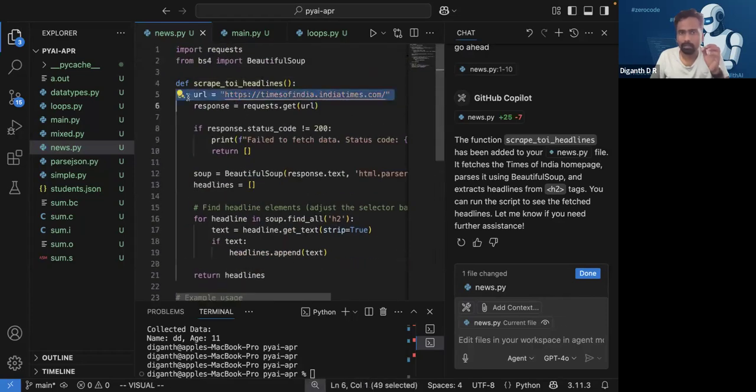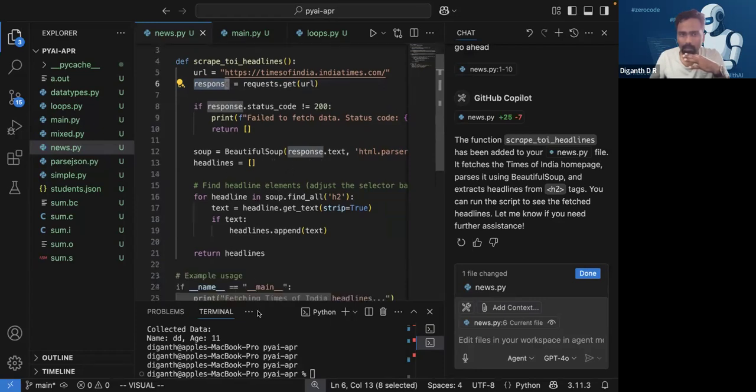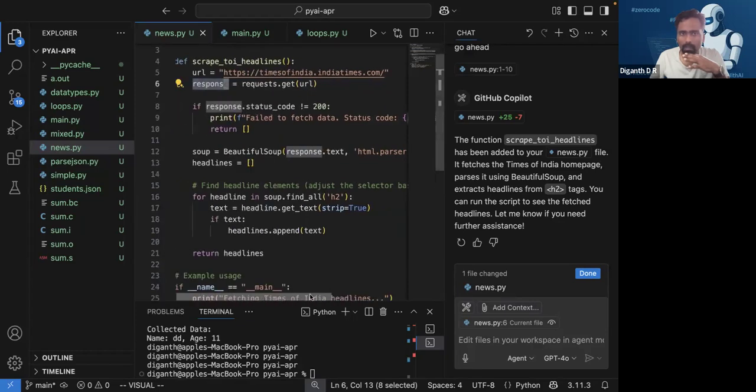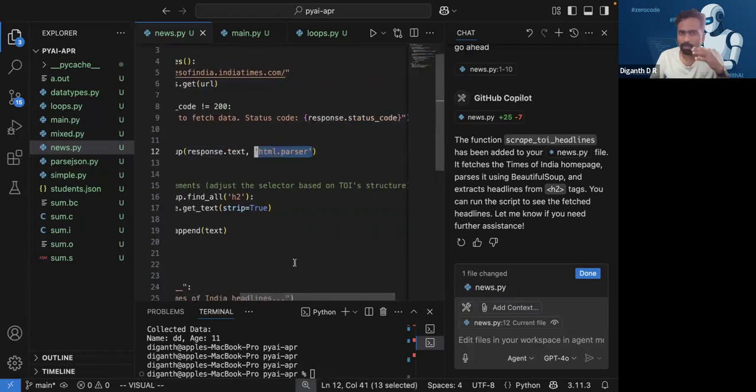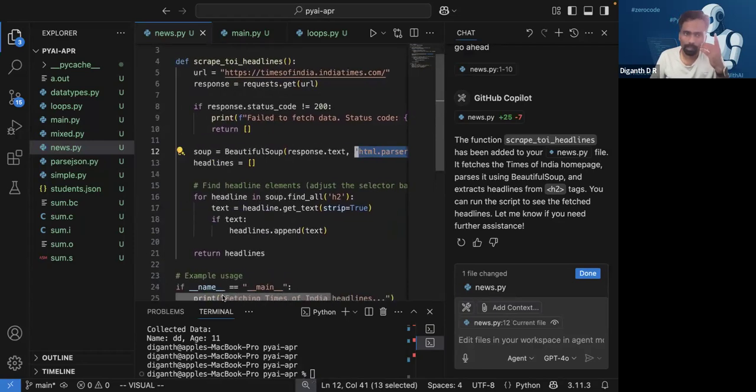Okay, there is a URL, which is required by the requests library, and you collect that in the response variable. And this variable has a status code, okay? And then there is Beautiful Soup. Some function is called here, and there is some parser. In the previous bootcamp, I used to take about 1 hour to explain all these things, because right now that necessity is not there. So you just need to understand, okay, you sent a request, you fetched something, and something is happening here.